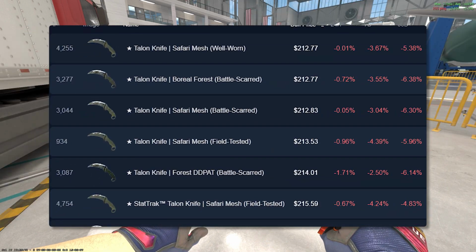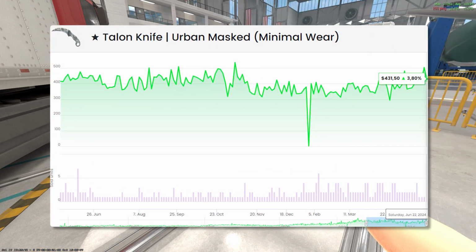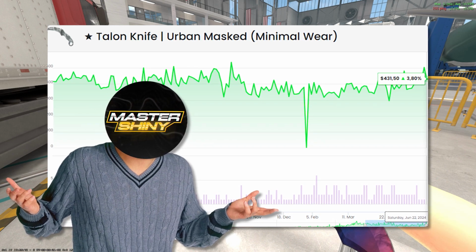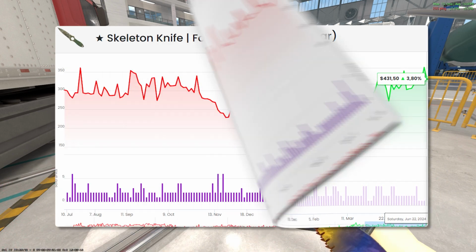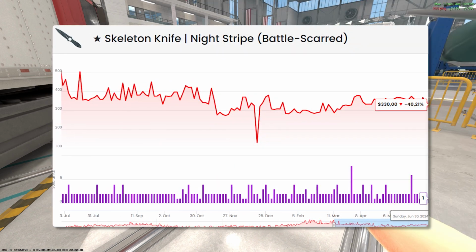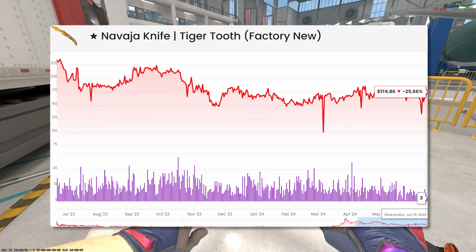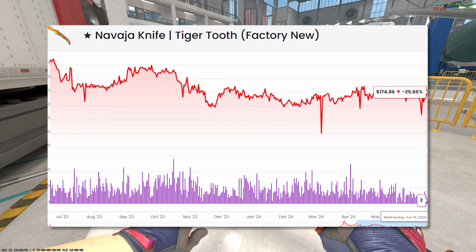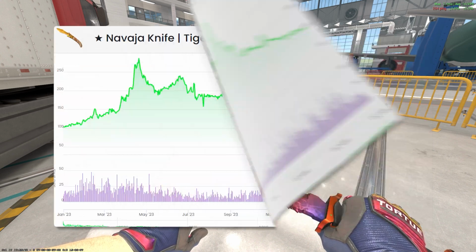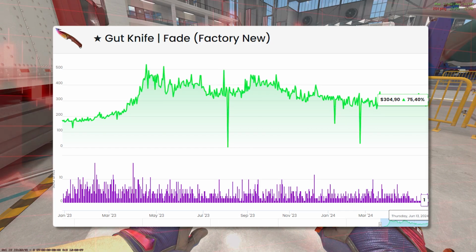I will also say personally, I think you should really avoid looking for a good knife with a really bad finish. The Talon knife Urban Masked Minimal Wear is the only one I threw on this list for this specific reason. People look for the finishes when they're talking about what they want to make profit on and what people want to play with, but everything, they're looking for a good finish. They're not looking for the knife as much. This is why we see a lot of knives appreciate 100% and some only appreciate 25. It's this exact reason. Therefore, you're going to want to completely avoid anything that's a really good knife with a really bad looking finish because it's going to ruin that knife.